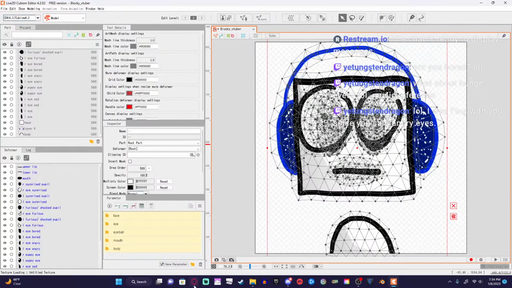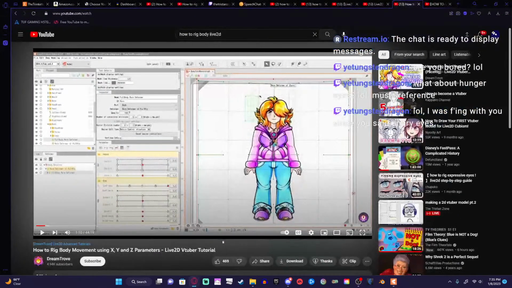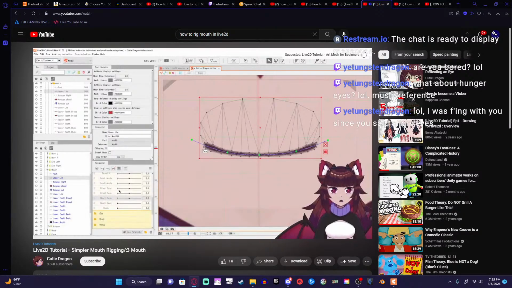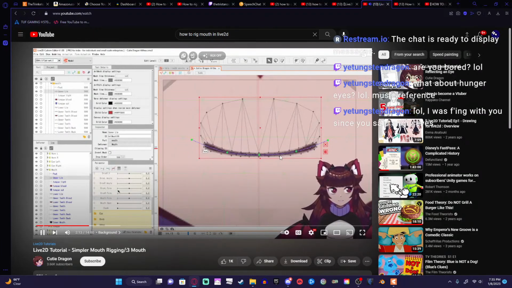Okay, let's just try to keep things simple for now and just do the mouth. If you haven't done this, go check out my video on how to create meshes. It's very important to create your own mesh for the mouth in particular because of how heavily it's deformed.